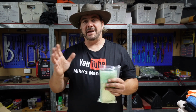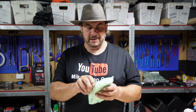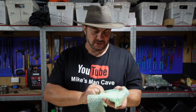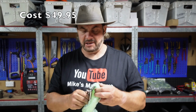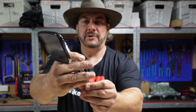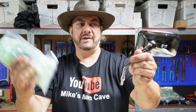Now we've got a set of mirrors for the black bike that we're going to be selling, and that's because it doesn't have any mirrors and I can't get it registered or sell it without mirrors. I did have some spare mirrors. They were very ugly and one of them had a crack in it, so I got rid of those. I don't like doing dodgy stuff like that, and I just ordered some brand new standard style aftermarket mirrors, and these were $50, probably the most expensive thing I bought, $50 a set off eBay as well, from an Australian seller. And that's it there. That is the passenger side one. It will go on that side, and this one will be the other one, same as that.